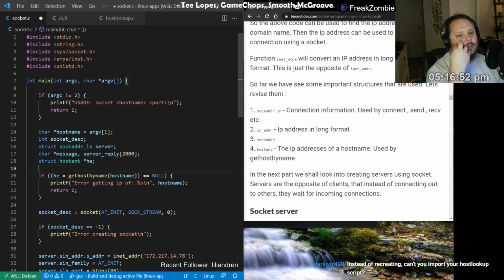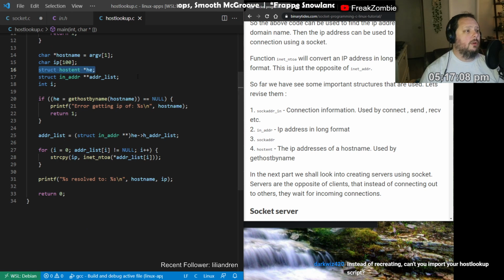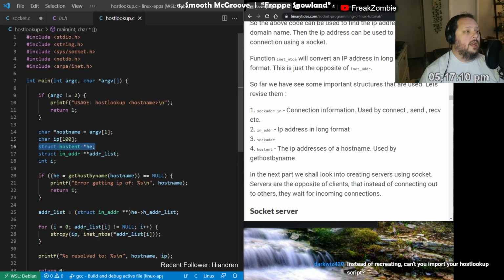I would have to restructure that file. That's a great question. The way this works right now, the code execution comes in and it immediately just starts executing this main application.